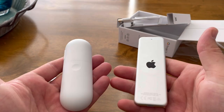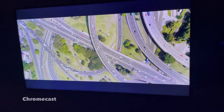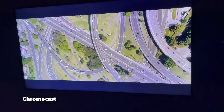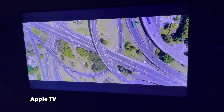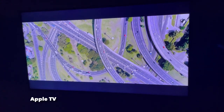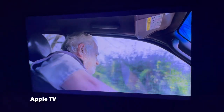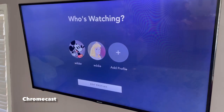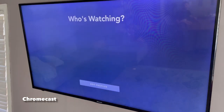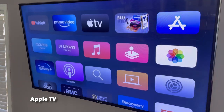I had the Apple TV and the Google Chromecast both running 4K HDR content, and I honestly could not tell the difference in picture quality. Both looked amazing and both loaded up very, very quickly. In terms of app loading, I find that the Apple TV does load things just a little bit faster, but again, it's four times the price of the Google Chromecast. You would expect it to be a little faster, but not so much that I can tell a huge difference — they both load things up extremely quick.